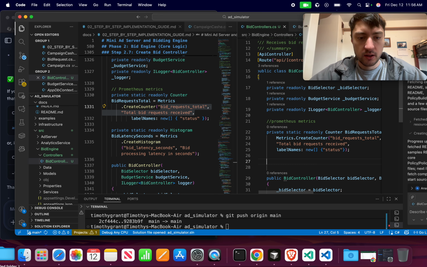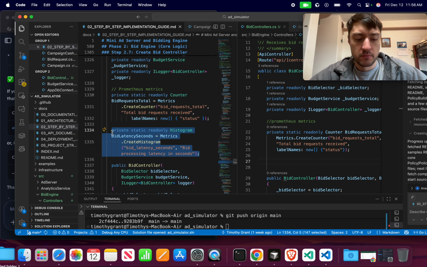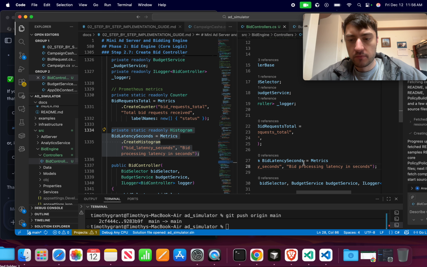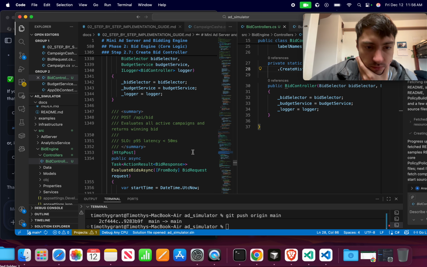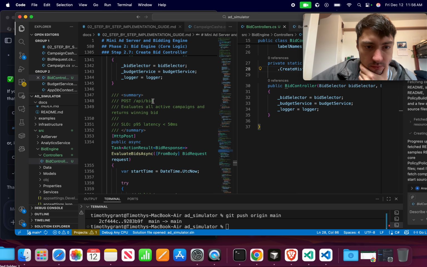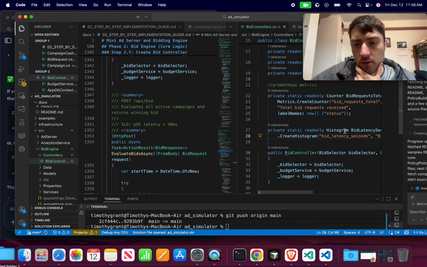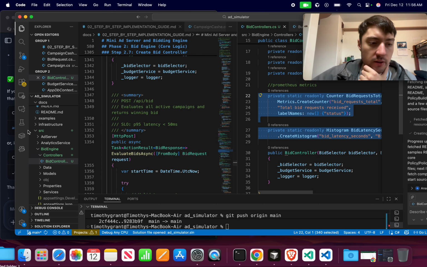Same thing, histogram. Okay. Sure. So we've kind of gotten those now.